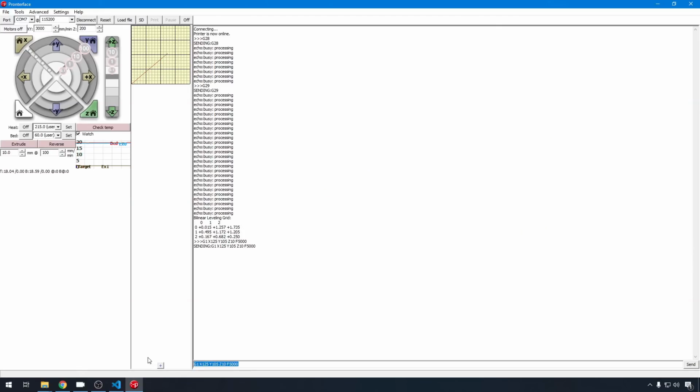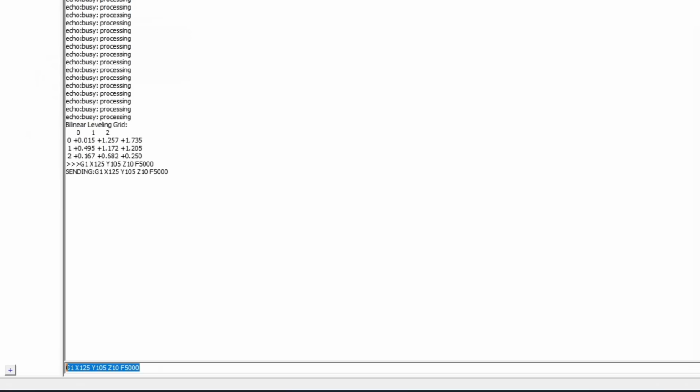Now we're probably going to have to go into the negative to be able to set our Z offset correctly, so we're going to have to disable software endstops. Software endstops is what keeps you from crashing into the bed.